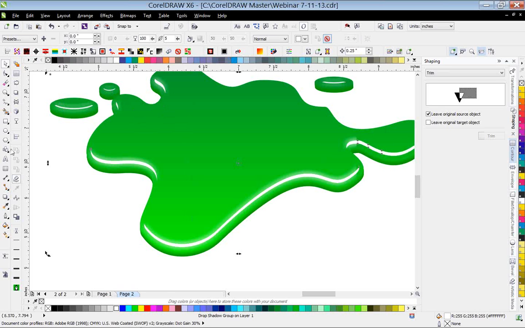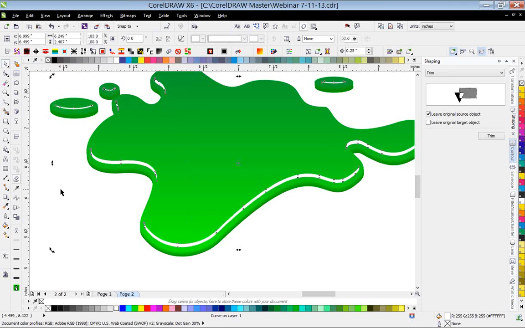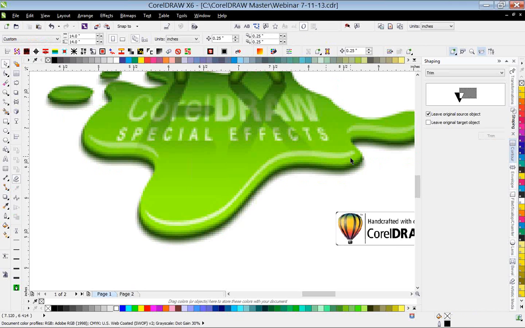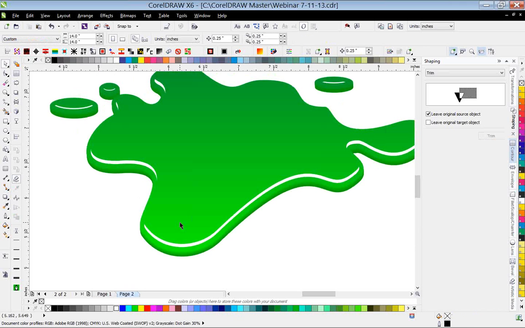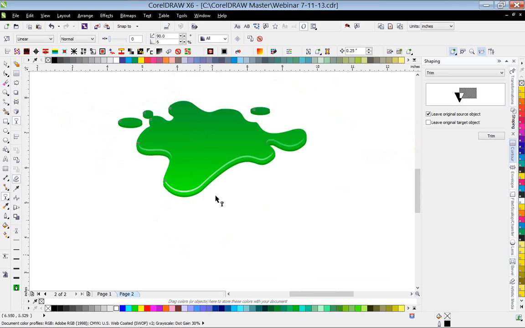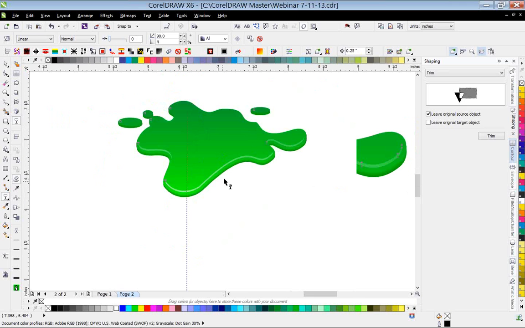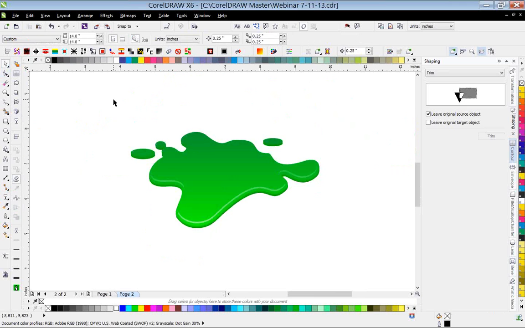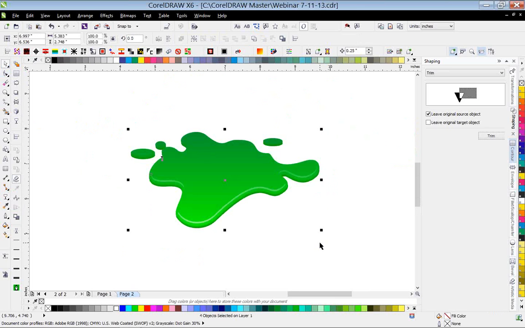So I'm going to get rid of that, since our original image, I used a solid. And what I did in the original is just use a transparency tool. And that gives it a little bit more of a shine, helps make it a little more realistic. We can group all these together.